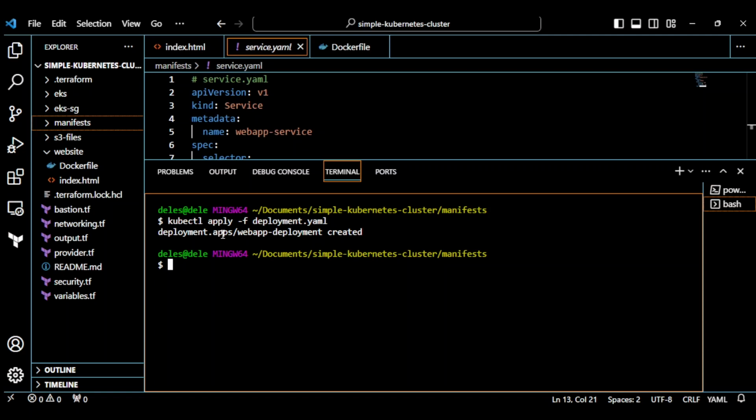Okay. Now let's do this now. We need to deploy our service to expose it. So kubectl apply -f service.yaml. And let's go.